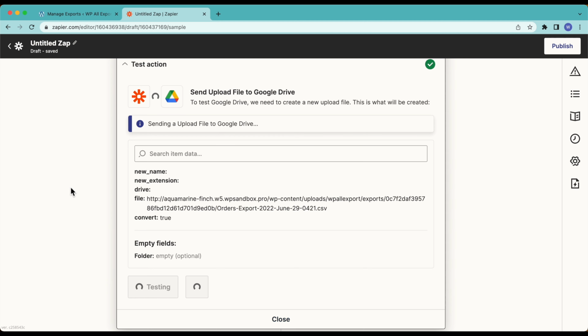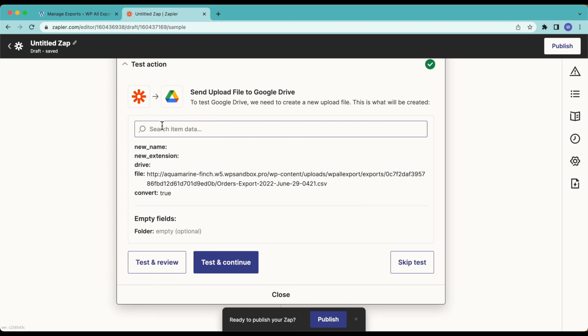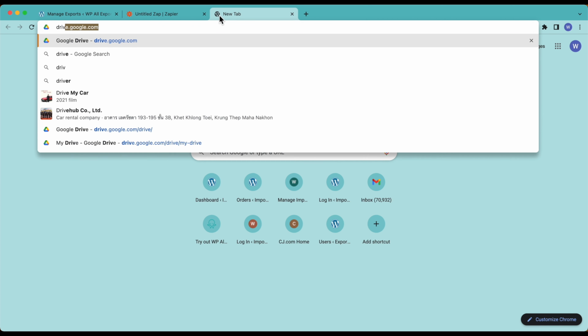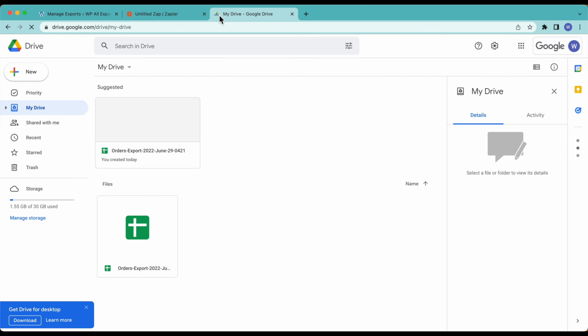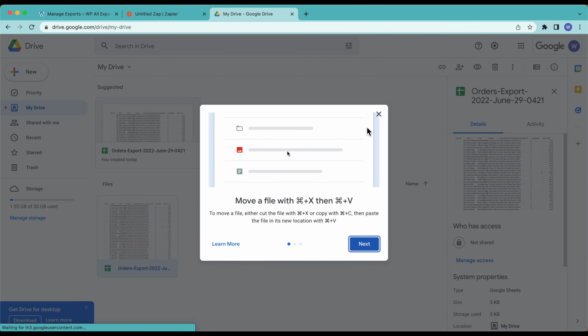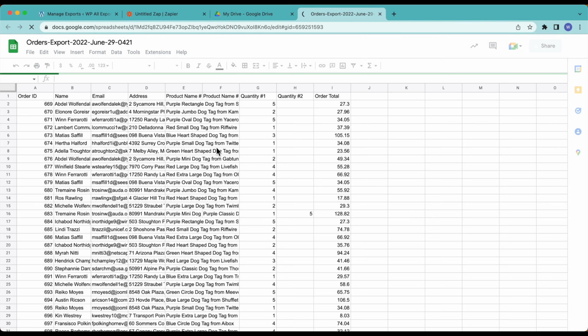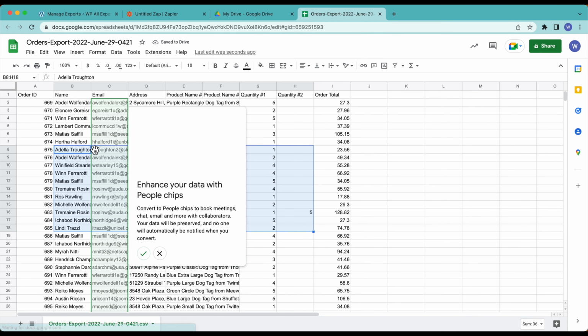So I'm going to test and review. Sending the file to Google Drive, this one export that I've run, and it says it was complete. So let's check it out. And here it is. So here is my order export. And this is all of the orders that I had.